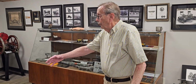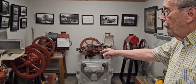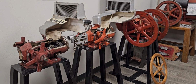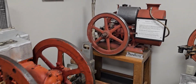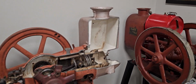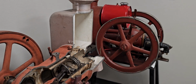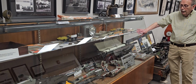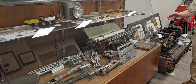Over here, we have cutaway versions of different types of machines and engines made at Fairmont Railway Motors. You can see the different examples there. They're cutaway. You can see what the internal portions of the engines and machines were. Very good for display to give people an idea of what they looked like, how they were assembled, how they were put together. Moving along down here, there's a display case that has just examples of a number of different things that were made at Fairmont Railway Motors.